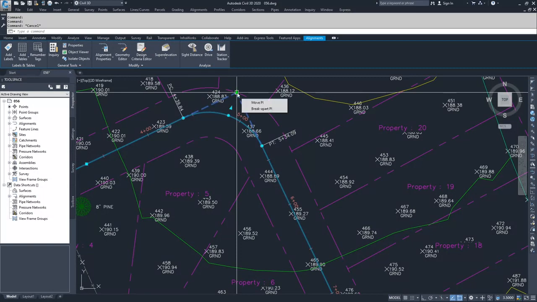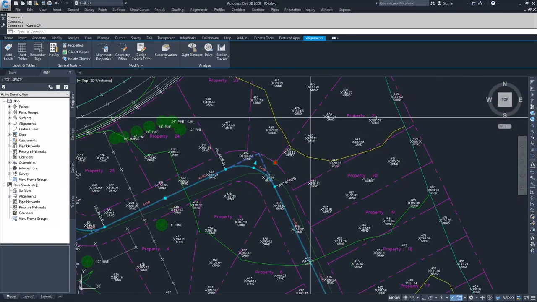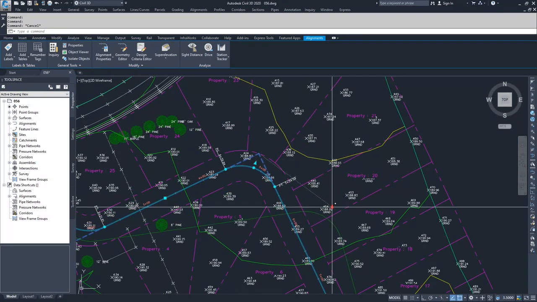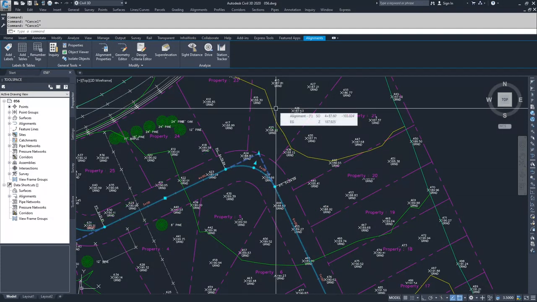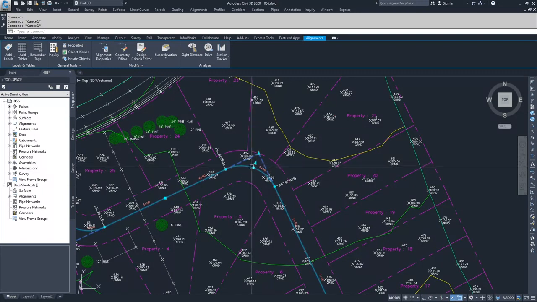And so if I take a grip and move it, what Civil 3D does is retain that curve tangency. It takes these lines and modifies them and retains the tangency to that curve at the specified radius. You have these dynamic links between grips.